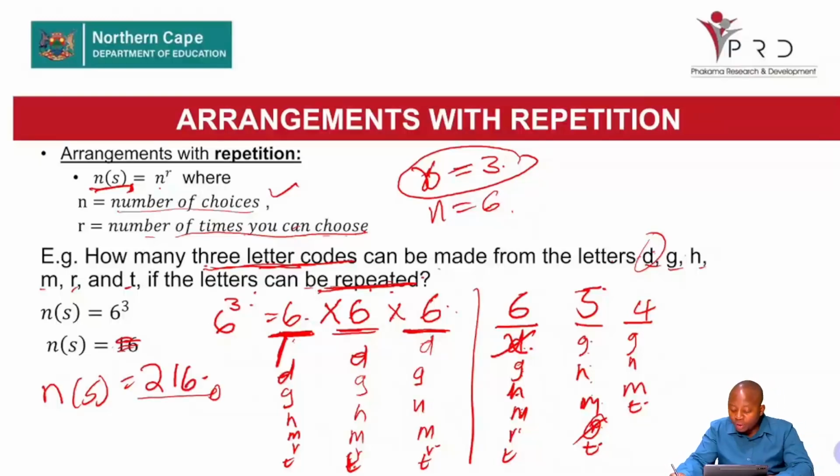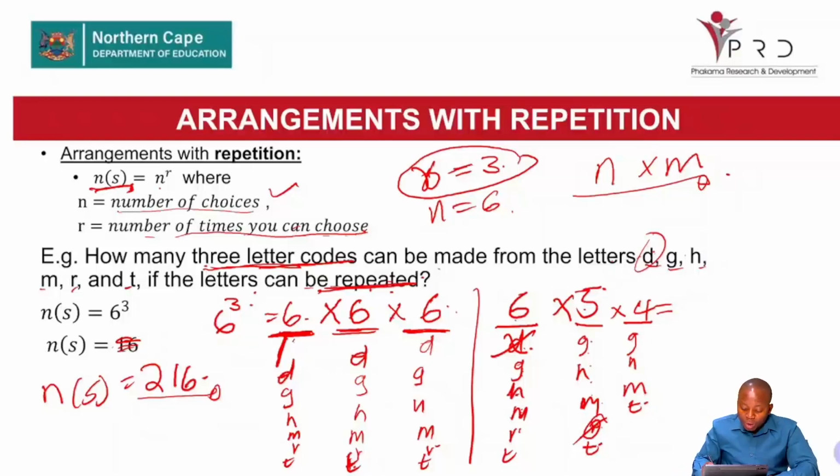Now that is how we're gonna find it. If letters cannot be repeated, we'll just multiply all of those. Because remember, the fundamental counting principle is n times m. So that is how all events can occur. So that means we're going to multiply all in that case. So that is how we are working with the counting principles.